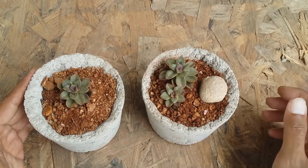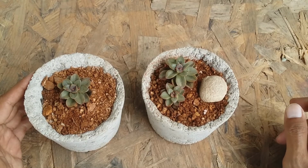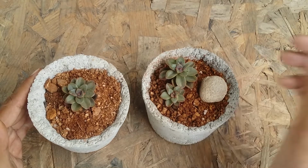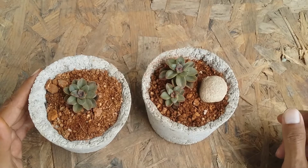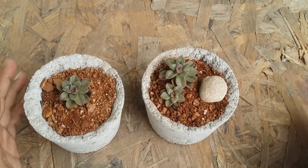You can see it on the screen right now. This is how it tends to look when it gets a good amount of morning direct sunlight for 5 to 6 hours. If you're going to keep it in indirect bright light, it will have the color, but it's not going to be that bright compared to what it looks when it's given morning direct sunlight for 5 to 6 hours.